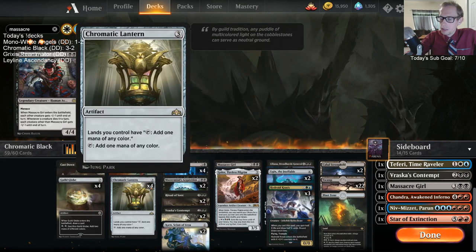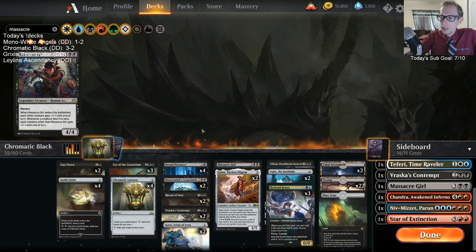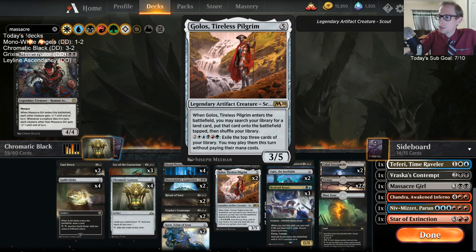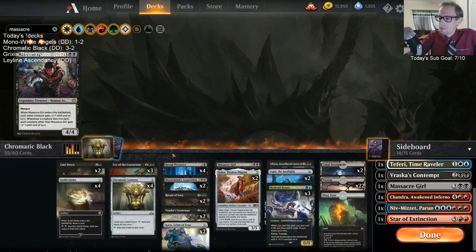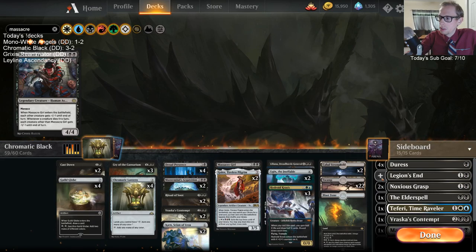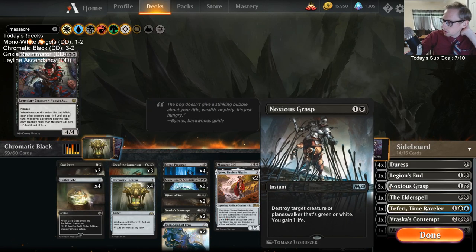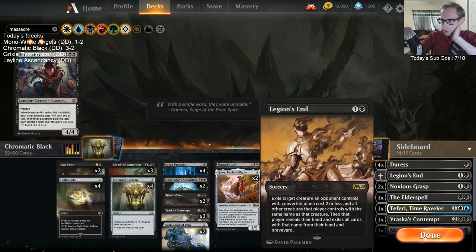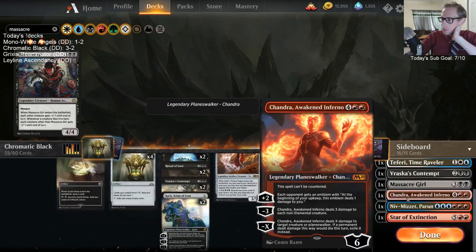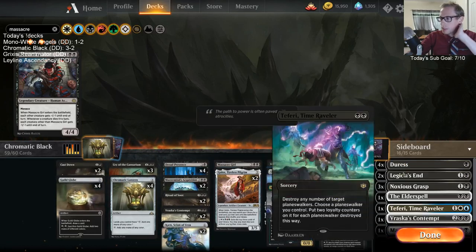See, I feel like, are there just enough good black cards that we don't really have to play Chromatic Lantern? I guess Chromatic Lantern helps you Golos. Maybe I'm messing the deck up too much from what it's supposed to be doing. The Noxious Grass were awesome. I definitely felt like we wanted more Noxious Grass. There's just so many green and white decks running around these days. But I also want another Legion's End. Is it possible just to not play all these crazy things and just have a regular deck?